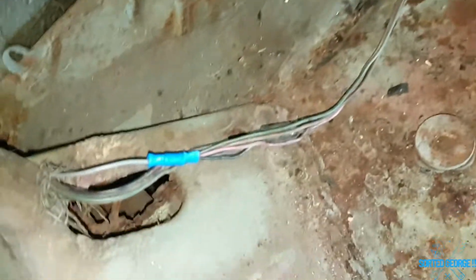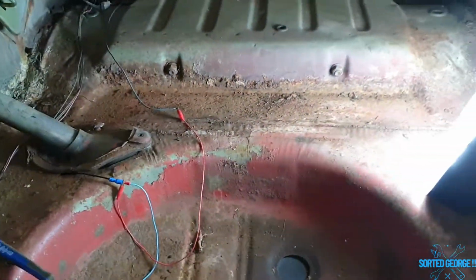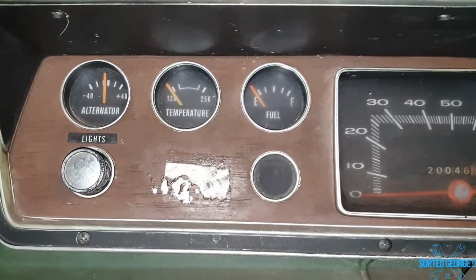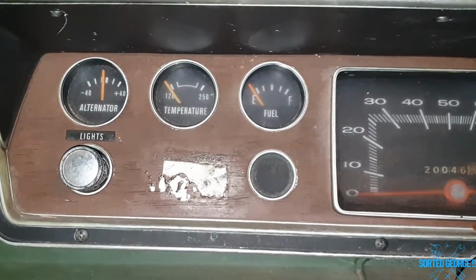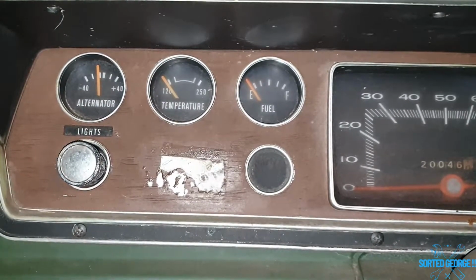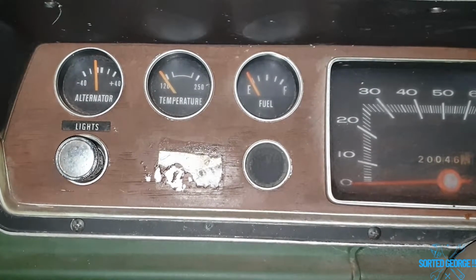Right, let's crack on and do a few connectors, shall we? Right, connection done there. What I've done from the fuel sender wire, I've just connected that up, run it through the trunk to the actual sender. Right, let's go and put the battery on and see if it works. Right, your guess is as good as mine. I'll keep my fingers crossed that this works. Here we go. Oh, we got movement. Haha.